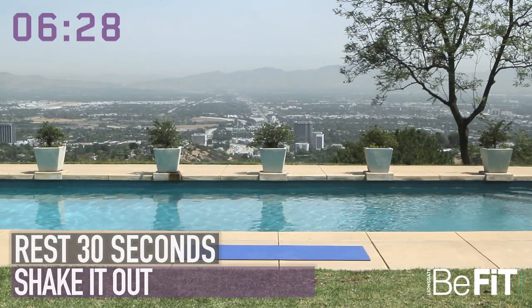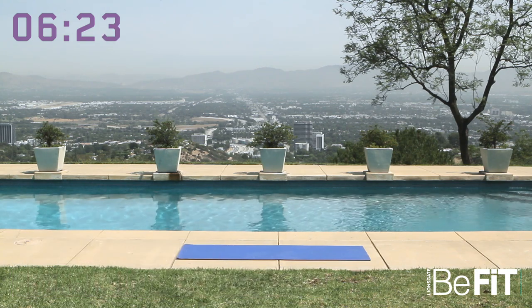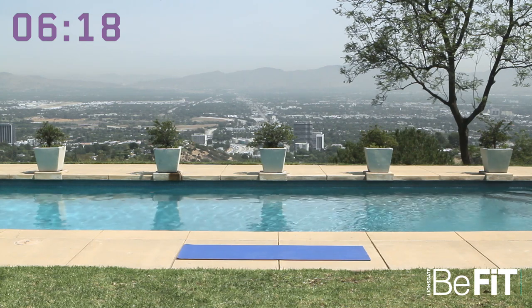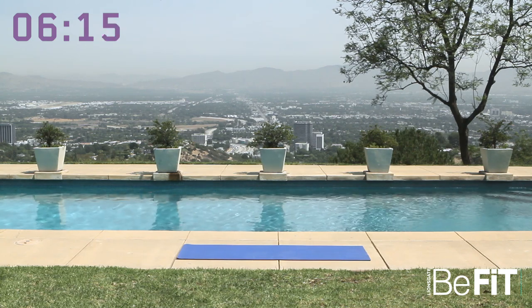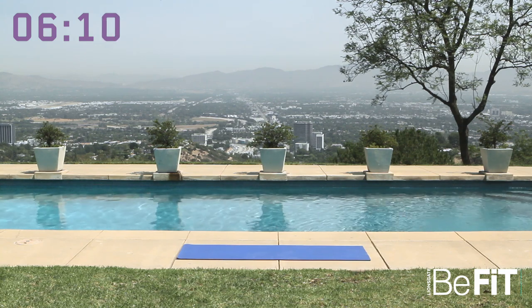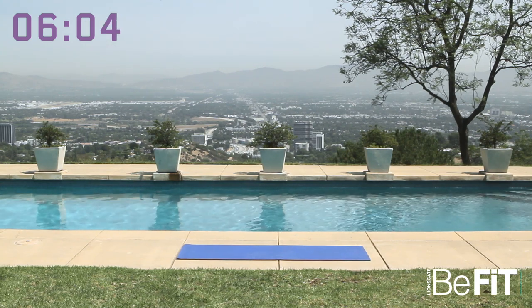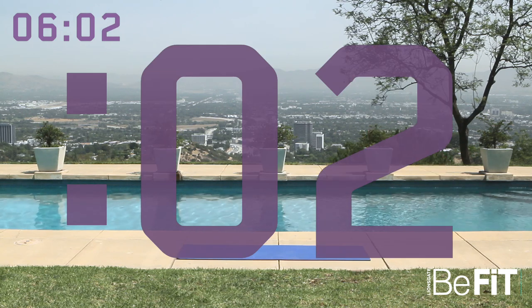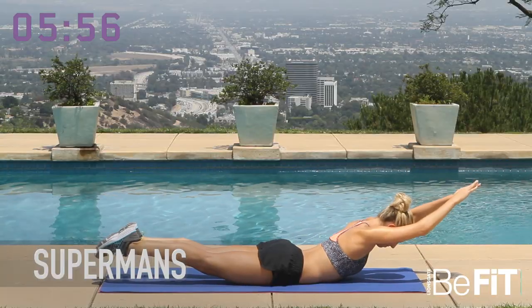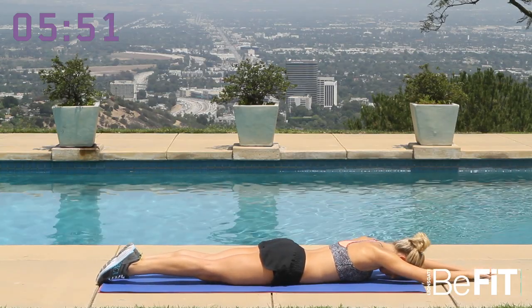Rest for 30 seconds. Supermans for 60 seconds. Squeeze your lower back to get the best results. You should look like Superman when he is flying.